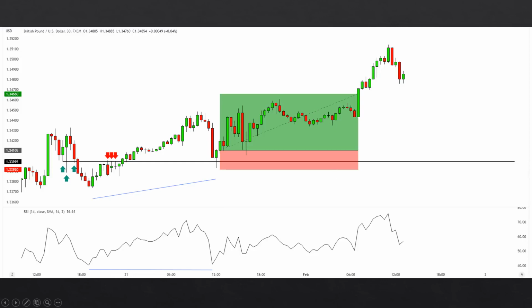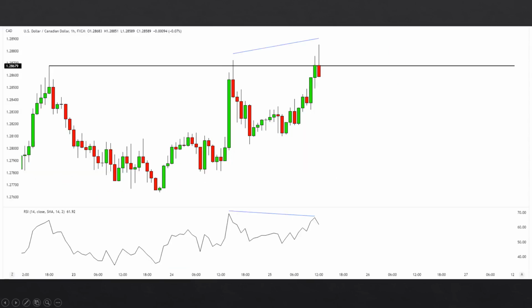Let's now move on to another example. This time we'll be looking at a short trade using a combination of chart patterns, support and resistance, candlestick patterns, and momentum divergence. In terms of chart patterns, we can see a triple top formation. The triple top implies a resistance line, as you can see in the horizontal black line. Right at this moment, we are at the third top. This is where the other techniques come into play.